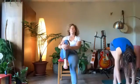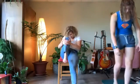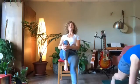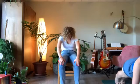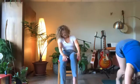Inhale, right knee up. Step your right foot back if you're standing. Exhale, curl. Inhale, long spine. Exhale, neutral pose. Inhale, belly button forward. Hello, fascia of the front body. Exhale, belly button back. Hello, fascia of the back body. Hello, rhomboids in my case, because I worked them last night.